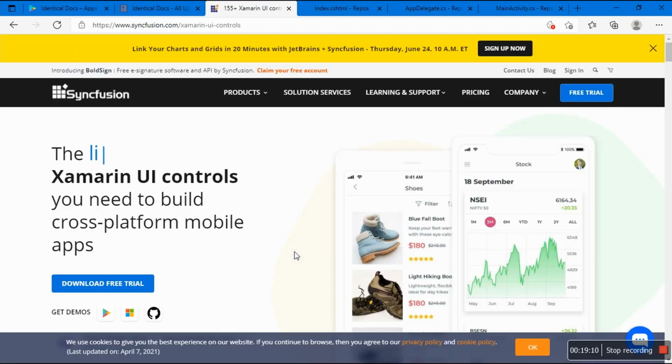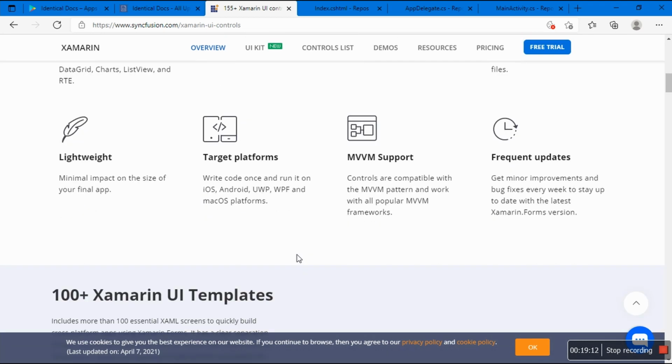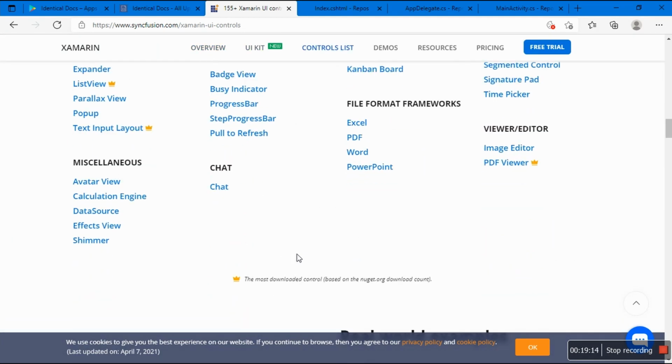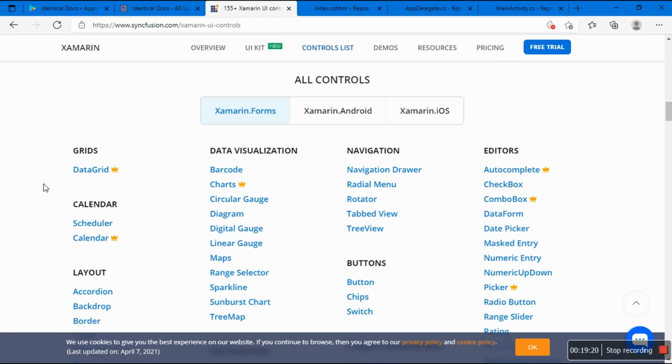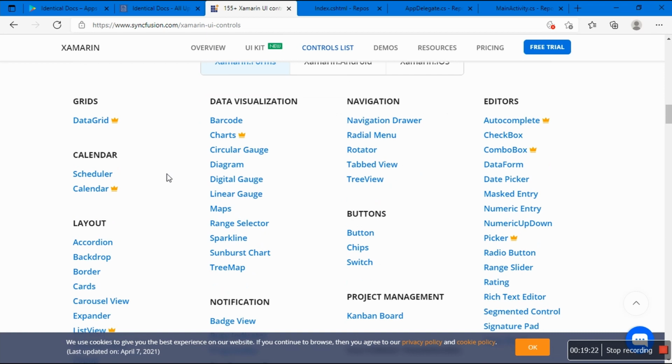I believe the one I've used, accordion, I've used combo box. I believe it's a combo box, yes.